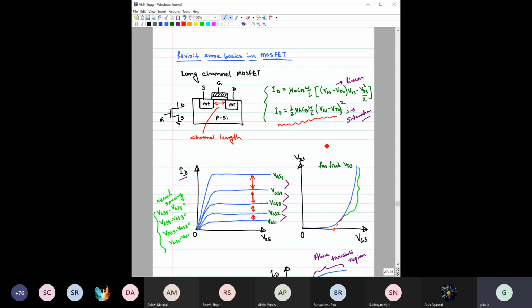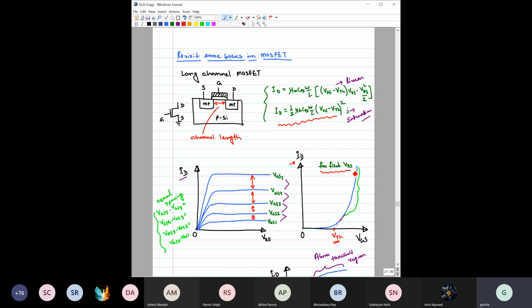Okay. Now, probably we can also plot it in this way. Oh, this is not VDS. Probably we can plot one more thing here. I can plot ID versus VGS, the gate to source voltage. In this equation, I can plot ID from 0 against VGS, and it would look something like this. Here, this particular voltage, after which the current will start, we call the threshold voltage. When you cross the threshold voltage, particularly we are plotting this for a particular VDS.